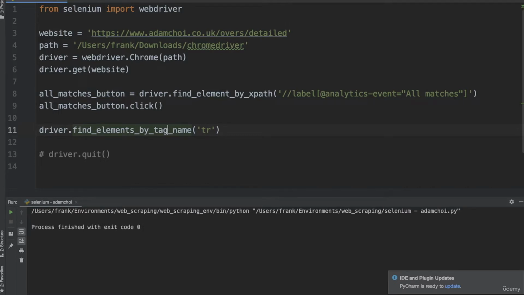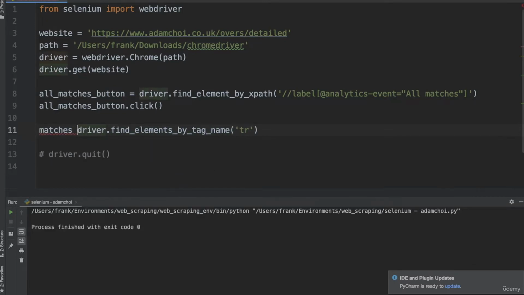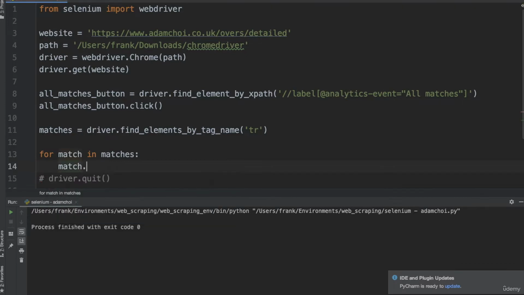So I'm gonna show you this, but first I'm gonna create a new variable named matches, and I'm gonna set it equal to this code. Now to get the data inside this matches list, we have to loop through the list. So we write for match in matches colon, and inside this for loop we have to write match dot text.